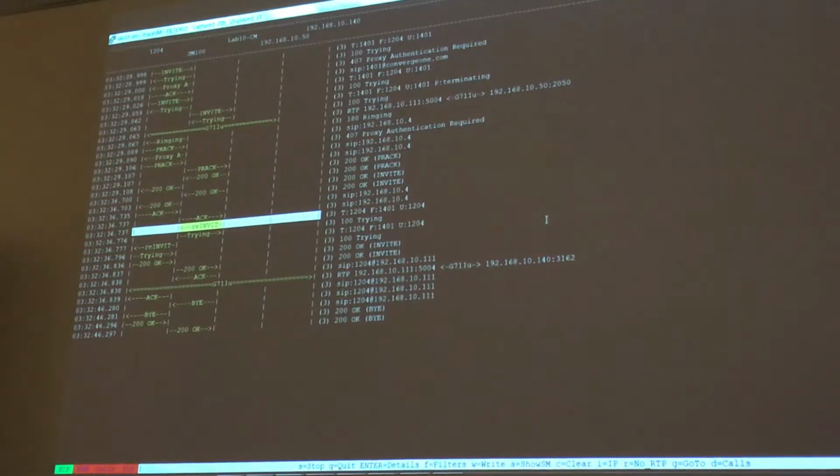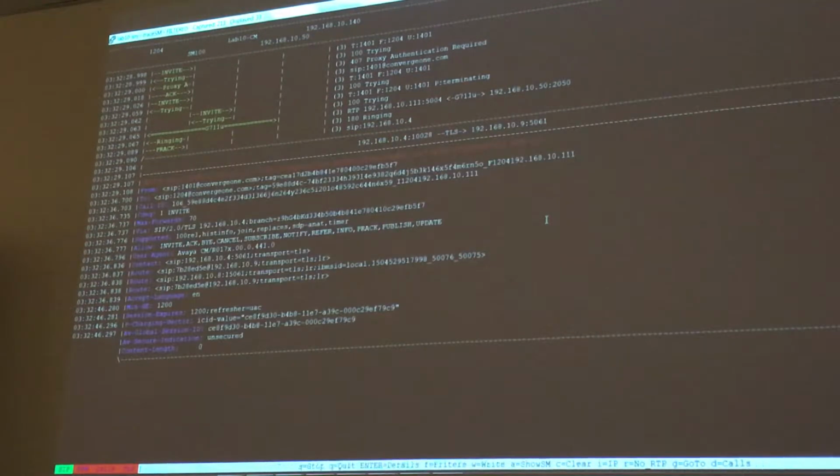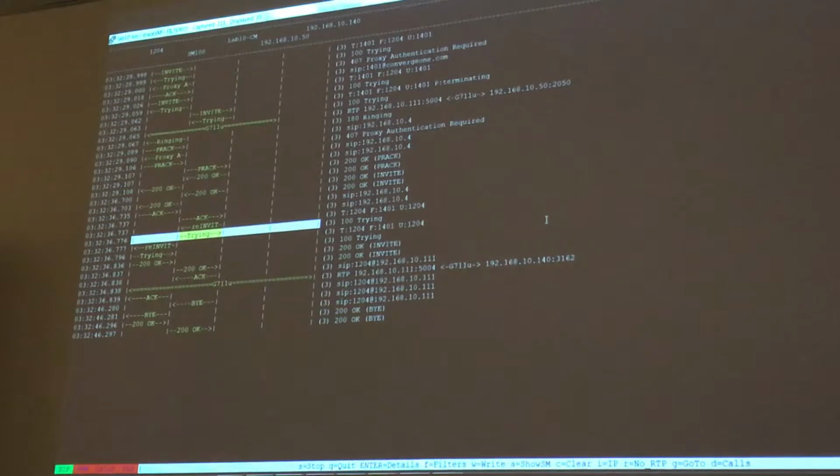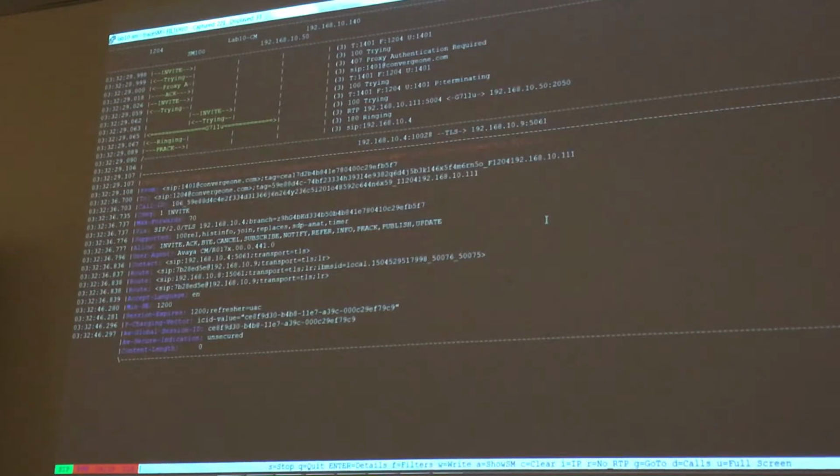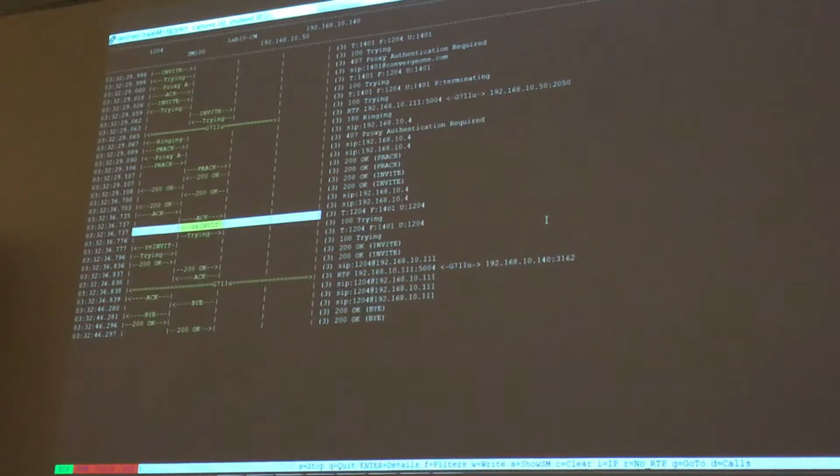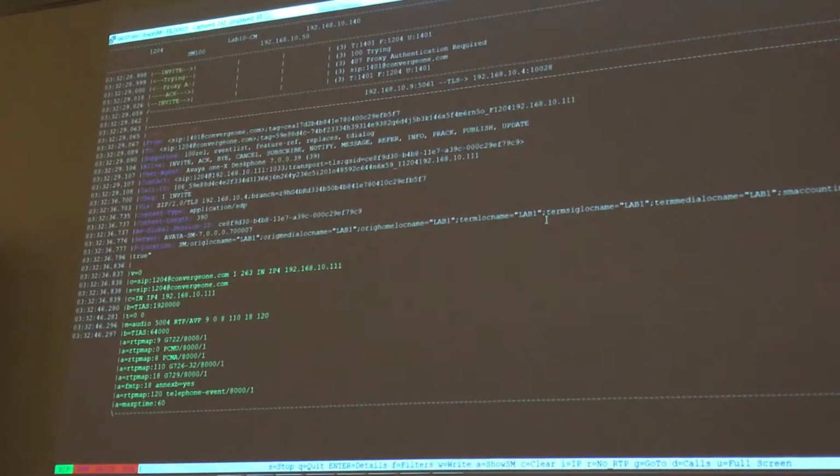In Avaya, re-invites are sent to modify the body of the message, which in this case would be an SDP message. So in that re-invite, notice that it no longer happened as an early offer, because there is no SDP. If I don't find the SDP offer in the re-invite, where would I find the offer? Do you remember? In the 200 OK you would find the offer, and in the acknowledge you would find the response. So I would have to go to the 200 OK, and I'm going to find the offer there.